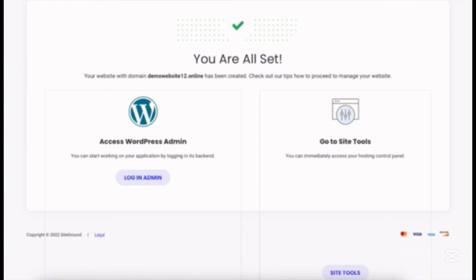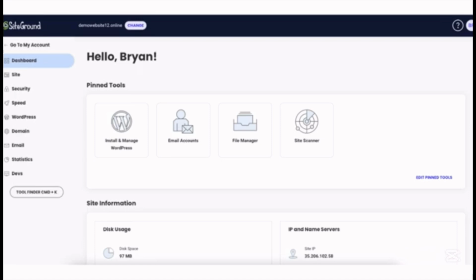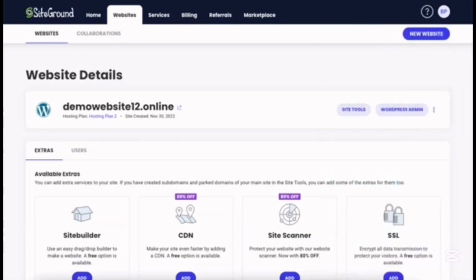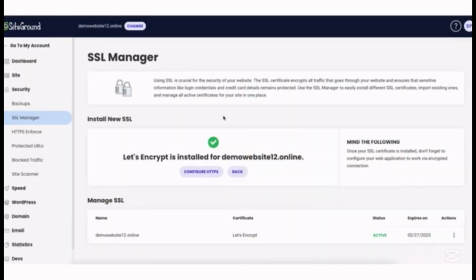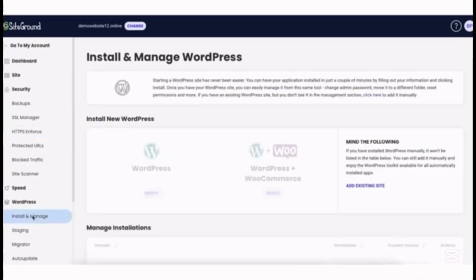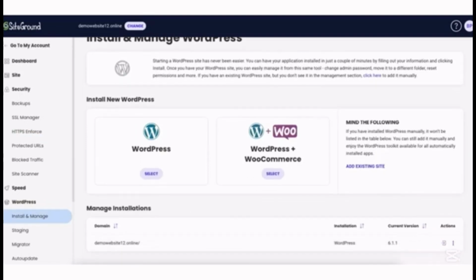You can access your WordPress admin by simply logging in, and here you have this go to site tool where you can see your dashboard. Now here if we go to the website again, then here you can see more options. Here you can enable this SSL manager for adding more security and protection to your website. And similarly from here you can go to domain, and in domain you can see your WordPress and your WordPress plus commerce. From here you can install, and after installing you have to go to this activation, and from here you have to activate your account, and that's how you can use these applications.